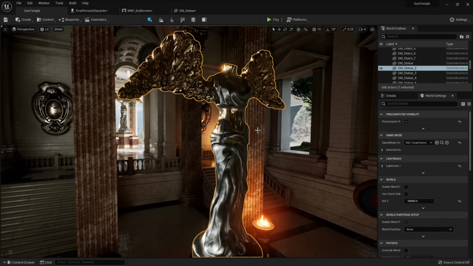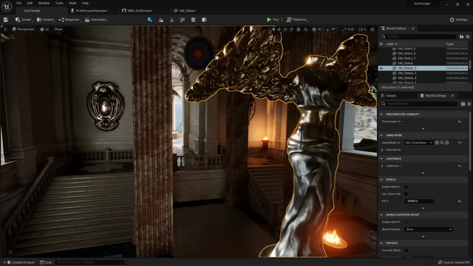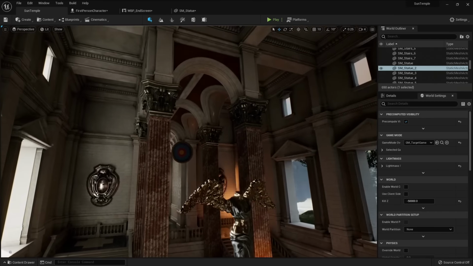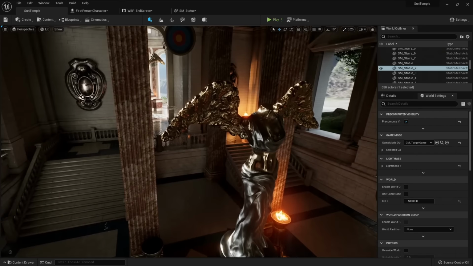But within this video, I'm going to go over how we can quickly use Lumen within this world and stop using Unreal Engine 4's lighting. So first off, I want to get rid of our light maps. In case you don't know what a light map is, essentially it's the baked lighting, the baked shadows.